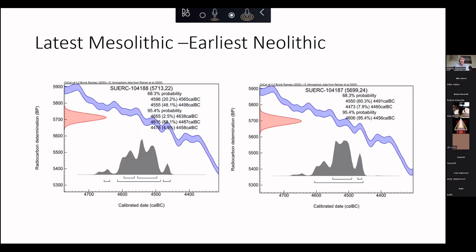But the others came back on the very cusp between Mesolithic and the earliest Neolithic, as you might expect in the Devon area. It looks like that's the date of the pit, but they've scraped up material from roundabout, so there's an earlier Mesolithic background to this pit. It says something, doesn't it, of the intensity of occupation in this one area. We've bumped into something we didn't expect to find at all. Still, that's not what this talk's about, but it gives the place further interest.